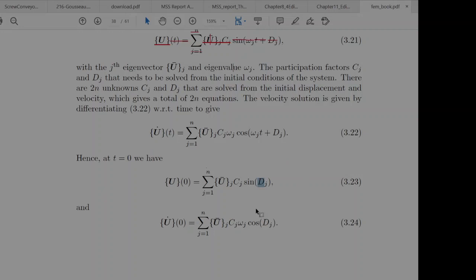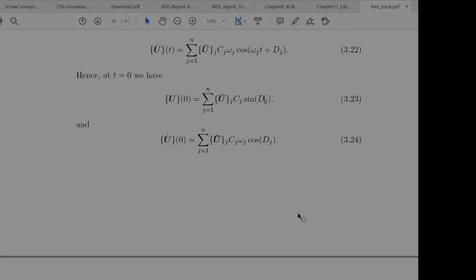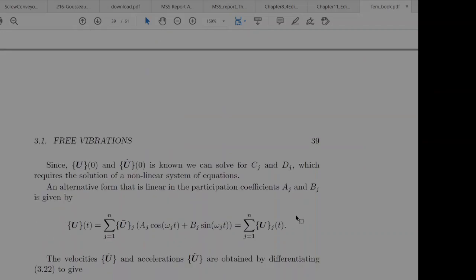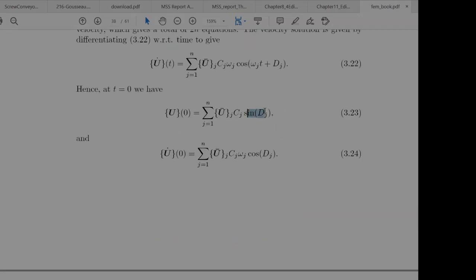Okay, but once we've solved for CJ and DJ from the initial conditions, so this is something you would know. What is my initial condition? What's my initial condition for velocity? Then I can solve for CJ and for DJ because I express it then essentially as the number of modes times the number of C's and D's. Okay, the disadvantage of this is it's nonlinear in D. And so I can try to solve it with different variables here, but I still have to enforce some equality constraints between those variables.